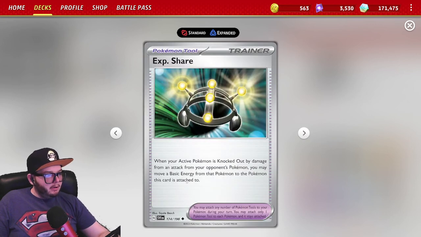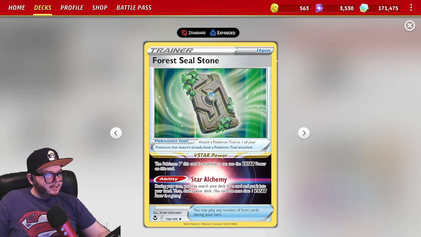We also have the Experience Share. If your active Pokemon is knocked out, you can move a basic energy from that Pokemon to the Pokemon this card is attached to. Tool cards are now just tools. They are no longer items. As you can see, this says Pokemon Tool, and it has this purple rule box on the bottom. So very important to know, as opposed to this older one that says item and then tool.